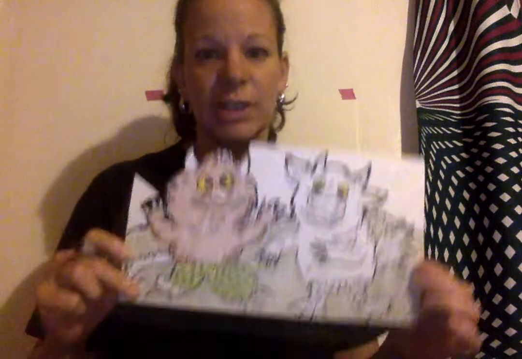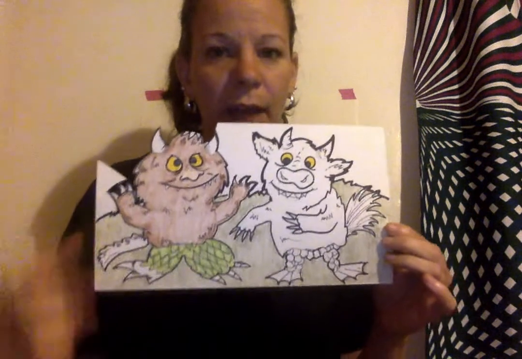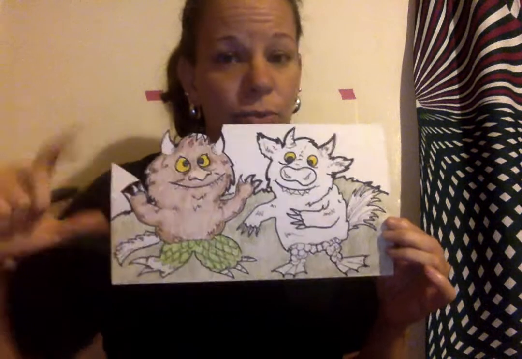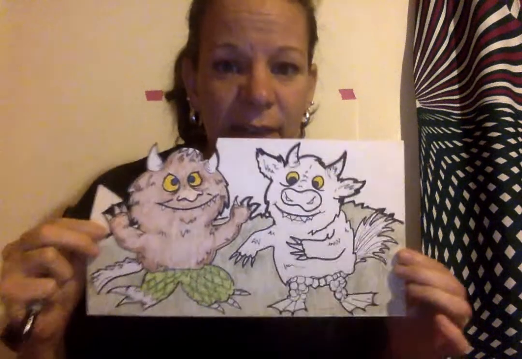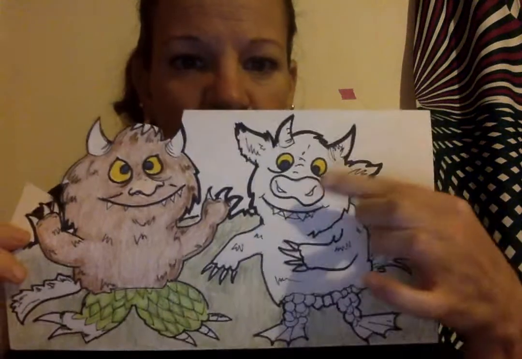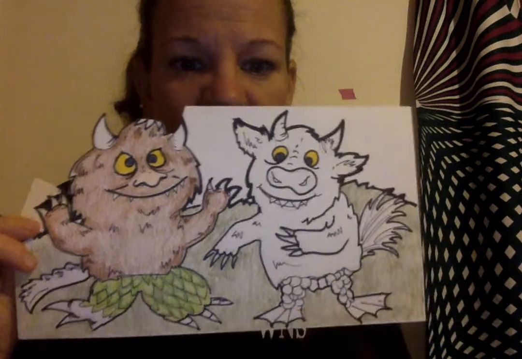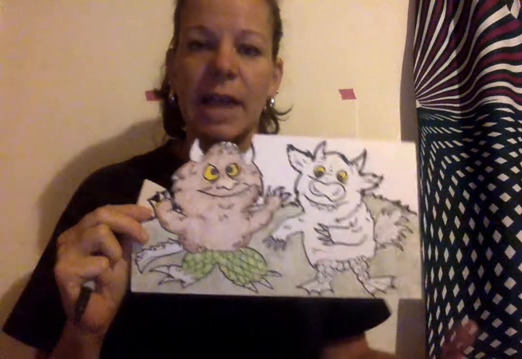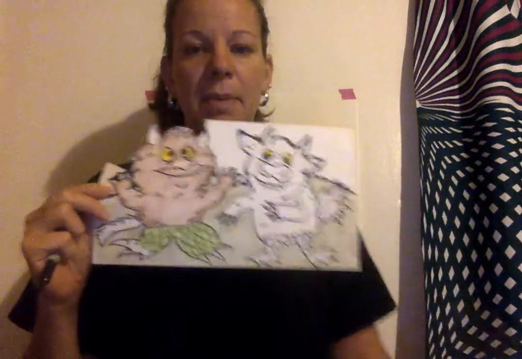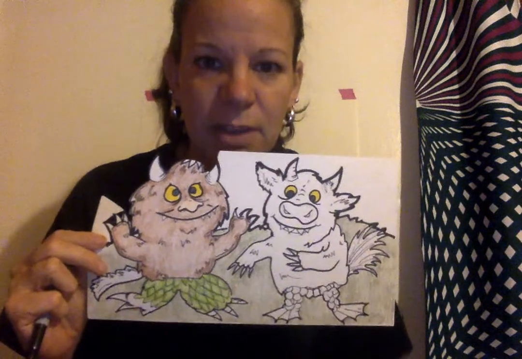I have a sample, and yours are going to be a little bit different. This one I started to cut out. We won't cut out ours. But you can see that the characters are really big, and they've got different parts to them, a cow nose, some horns, maybe a rooster tail, duck feet. It seems like Maurice Sendak really sort of mashes up a whole bunch of different animals to make his characters.